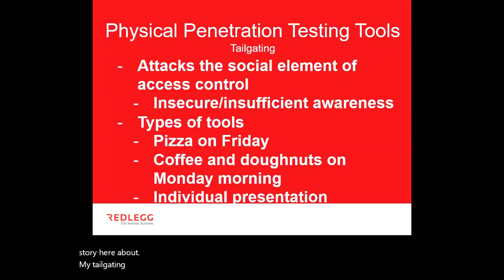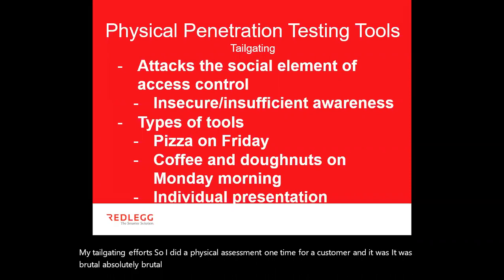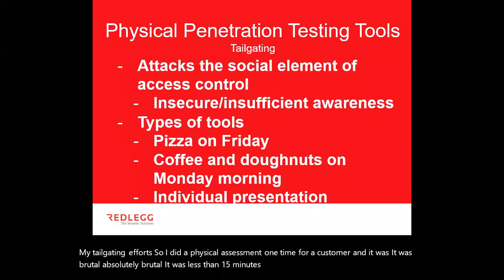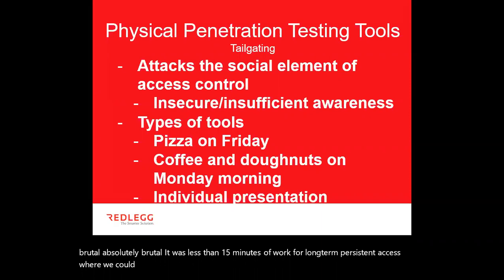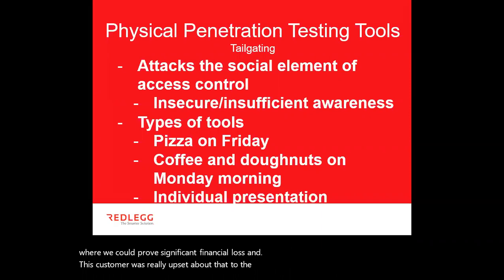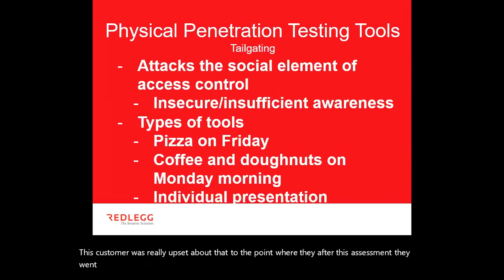So I did a physical assessment one time for a customer, and it was brutal. Absolutely brutal. It was less than 15 minutes of work for long-term persistent access where we could prove significant financial loss. And this customer was really upset about that, to the point where after this assessment, they went out and spent about $750,000 completely revamping their physical controls on their headquarters.